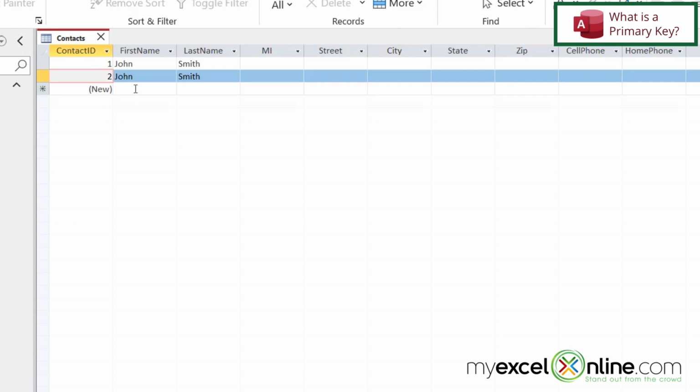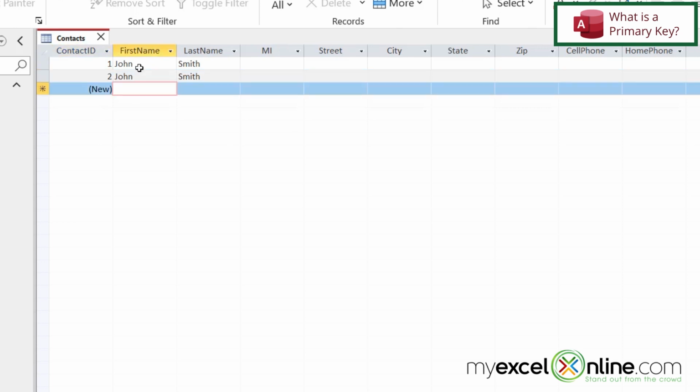And now you can see that I have an automatic unique number for every one of my contacts in here. And if I go down here and I put in Joe Smith, I can see that a 3 has automatically been created right here because this is an auto number field. So you can see why you can only have one auto number per table, because this auto numbering is happening per record.